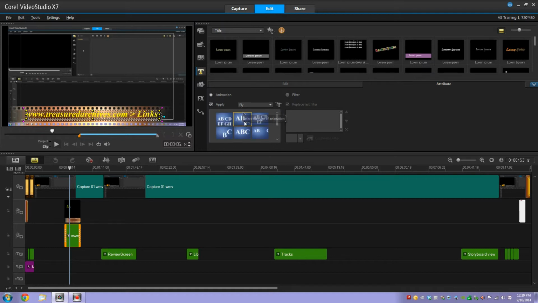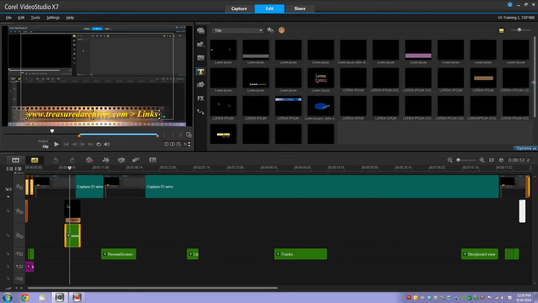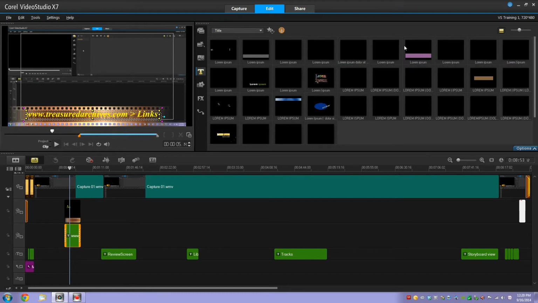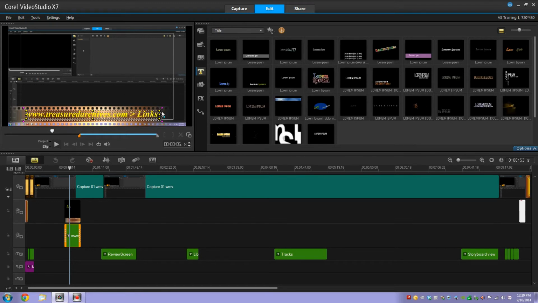Currently it's fly, and you see how it comes up one at a time, and that's how we got the name to do that. We can have it fly in all at once. We can have it come from the side. We can do all kinds of things. So this is the animation part, and again, that's in the options of the text, and I have the text highlighted here. Okay, so that's how we do texts, and some of these are built in where you can do different texts on your own, but that gives you a clue that a title can be put on the screen on top of a graphic.